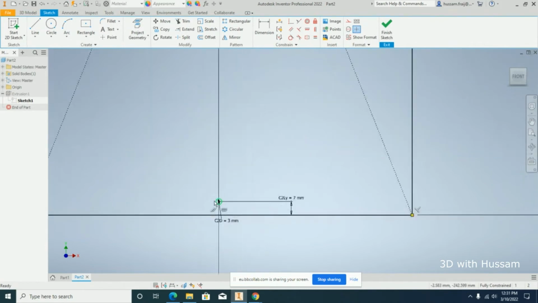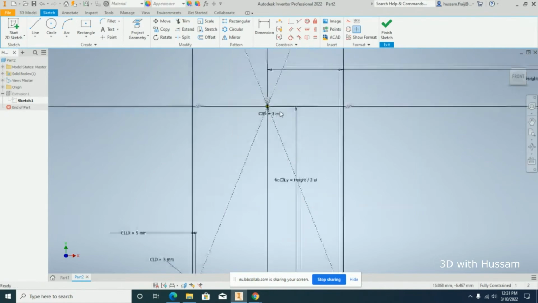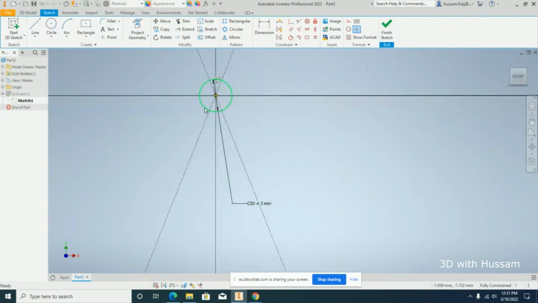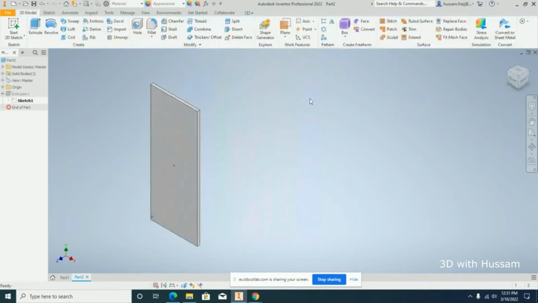Now the hole becomes here. I will do this in the Y direction. Click here. In this case, I will not type, I will go to height. Pass the cursor over the height, click, type divided by 2. Enter. Now where is the location of the hole? Here, in the center. Now, I will finish.